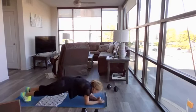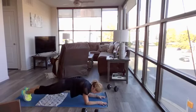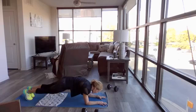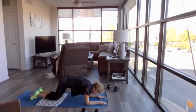Roll right into that lower plank. Last holding bit right here, guys. You got 15 seconds and we stretch it out. You have worked really hard this Monday. You earned your dinner. You're prepped for the week. Feel those endorphins. Give me three, two, and one.